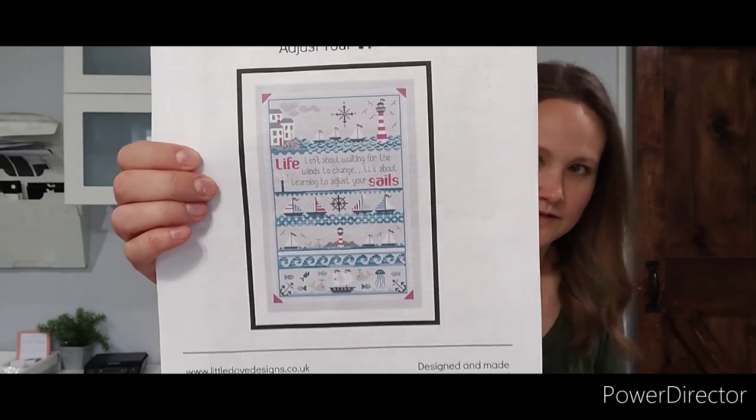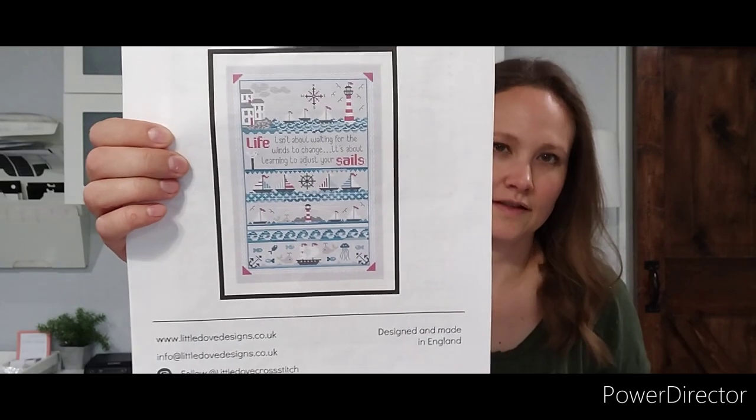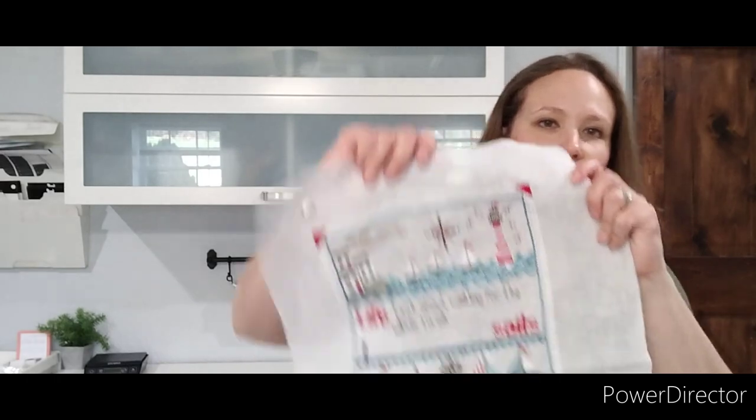I was focused on it for a decent amount of time. There's a lot of backstitching and the words and stuff that I need to go back and fill in. But I got a decent ways through this one. Oh, this is that one that I never remember to have something to back it up because it's so see-through. But you'll just have to bear with me.